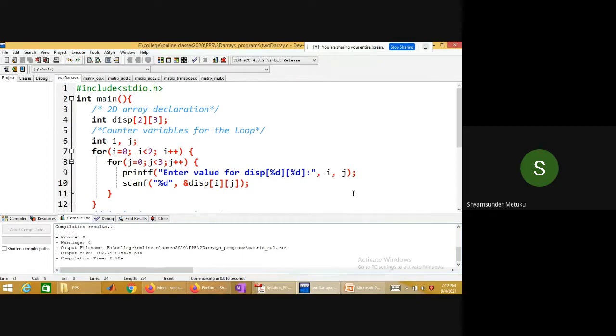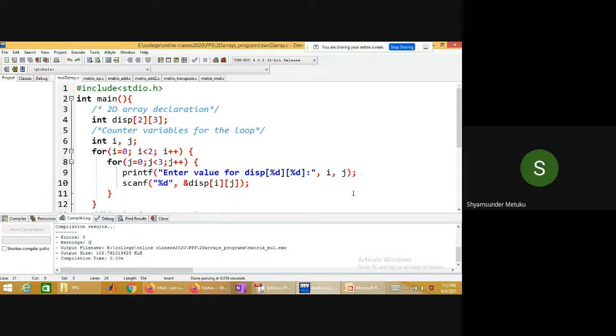even a two-dimensional array also needs a for loop. When there is a two-dimensional array, two for loops are important. The first for loop takes care of the number of rows, and the second for loop takes care of the number of columns. So for i equal to 0, the indexes will be 0 to 1, because only two rows are available. So i less than 2 is acceptable, 0 and 1 is possible. Similarly for j equal to 0 to 2, so j less than 3 is also acceptable.